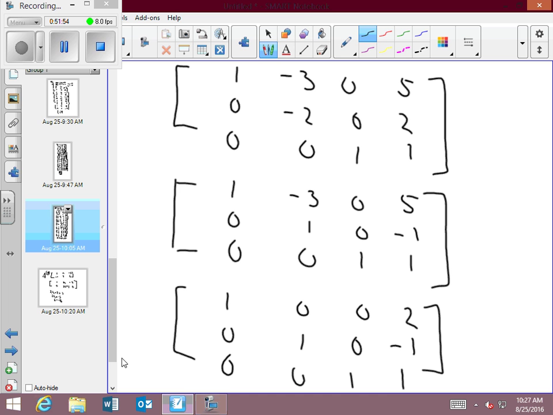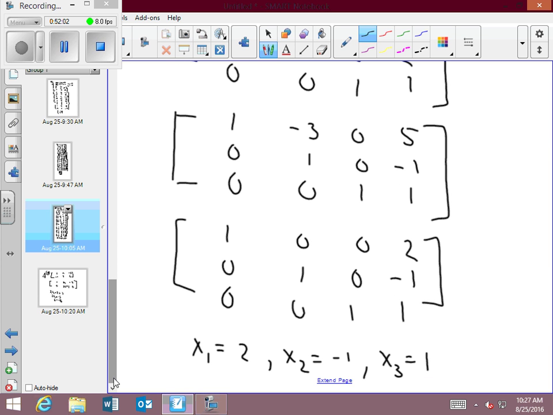Now, if you look, it says reduced echelon form, and that's what we did when we got it down to this form. This is a reduced echelon form. The leading entry in each non-zero row is 1. So this is the leading entry in that row, in that row, and in that row. It's an echelon form because each leading entry is to the right of the one in the row above, and they're all ones. And then it says each leading one is the only non-zero entry in its column.